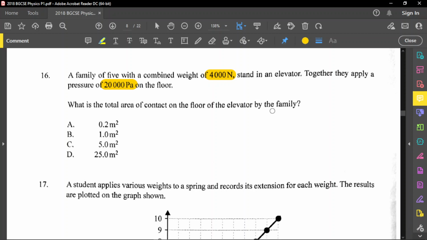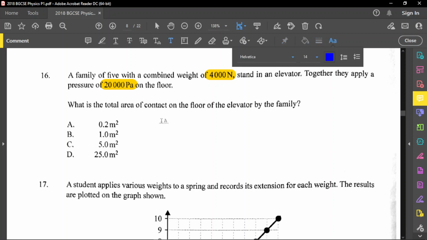And so before answering this, what I need to know first and foremost is that to find pressure is force over area. Okay, so pressure equals force over area. And again, I want to bear with this because I want to explain points as I go along, so at least you get some knowledge on different concepts.